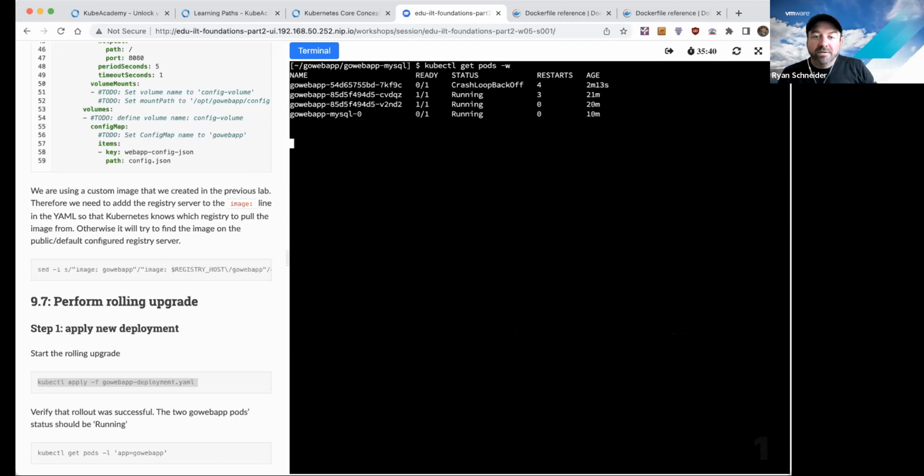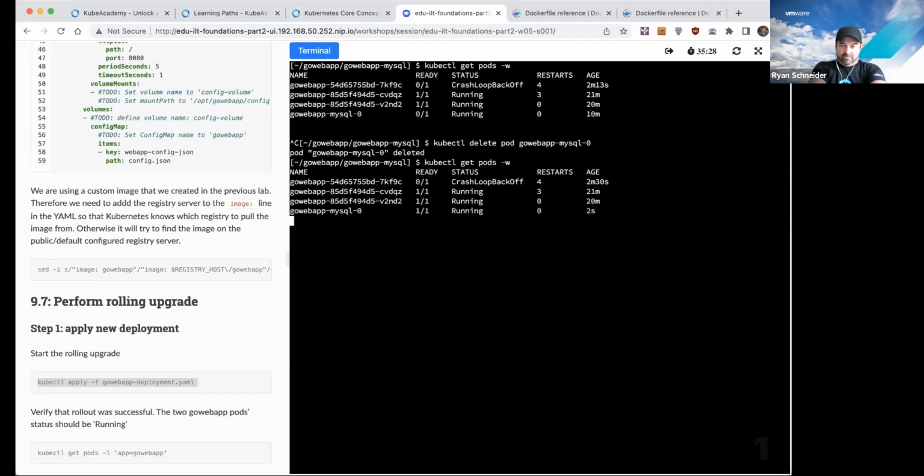All right. I might have to delete it because it looks 10 minutes old. kubectl delete pod web app minus QL 0. All right, let's see if we recover. So for the sake of the top of the hour and the live demo gods, etc., we're going to see if we get, so it's running, that's good. And hopefully on this 5th restart, the new Go web app will succeed. If it doesn't, I apologize that it didn't end successfully, but I hope that you still learned some things.